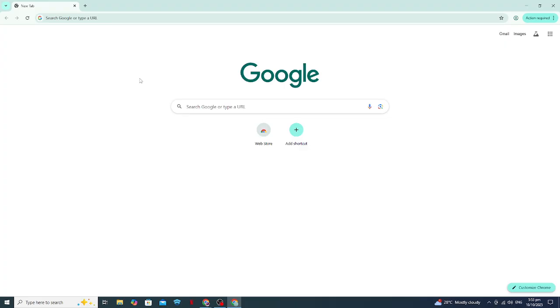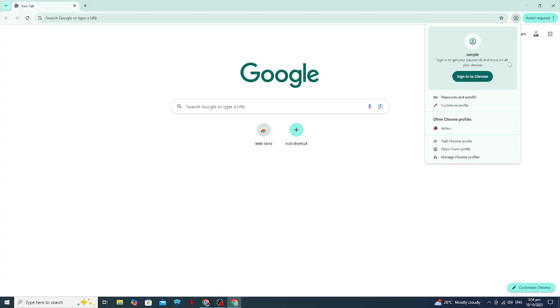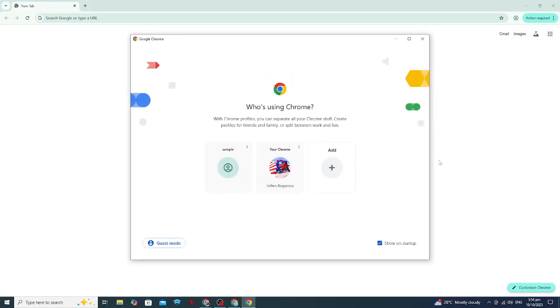Once you're in Chrome, look towards the top right corner of your screen. You should be able to see a profile icon, usually represented by a circle or an avatar picture of your account. Go ahead and click on this icon, which will open a drop-down menu. In the drop-down menu, you'll find an option labeled Manage Profiles, or simply Manage People, depending on your version of Chrome. This is the section where all your Chrome profiles are housed, and it's the control hub for adding or deleting these profiles. Click on Manage Profiles and you'll be directed to a new view that visually represents each of the profiles you have set up.